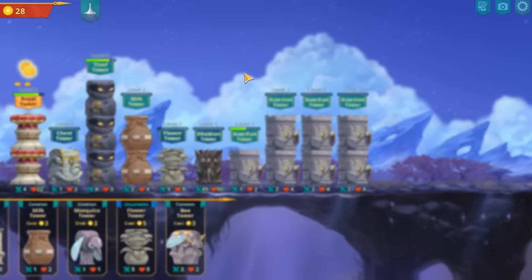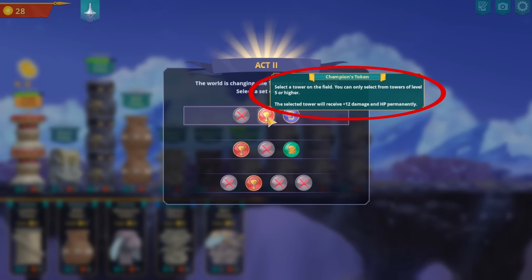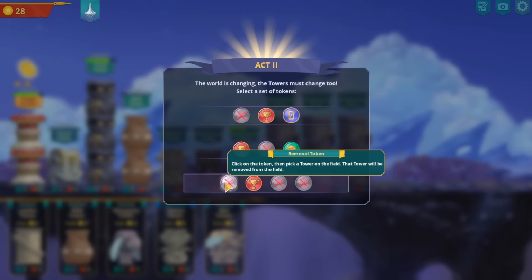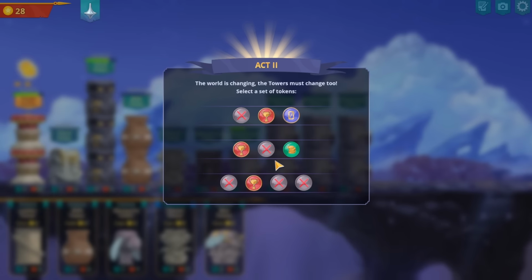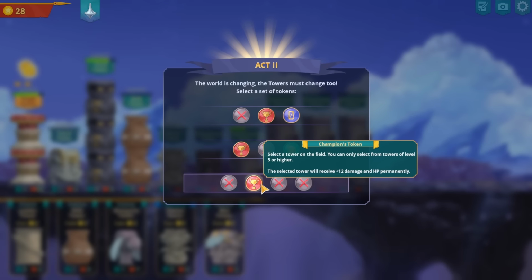Let's see, can I get some removal towers? I got removal, I got champions. Select a tower that's 5 or higher, it gets plus 12 damage permanently. Or remove a thing, never to find again. Remove and champion. Or remove and money, remove and champion. I'm gonna go remove and champion.